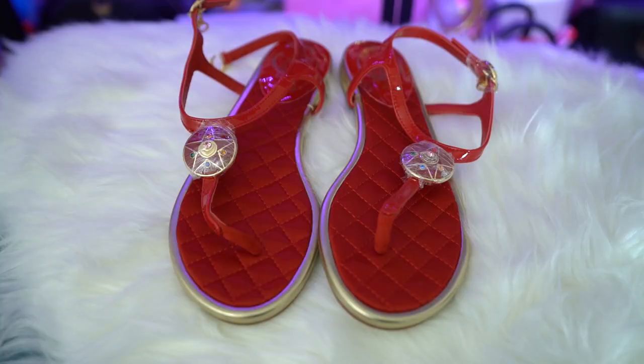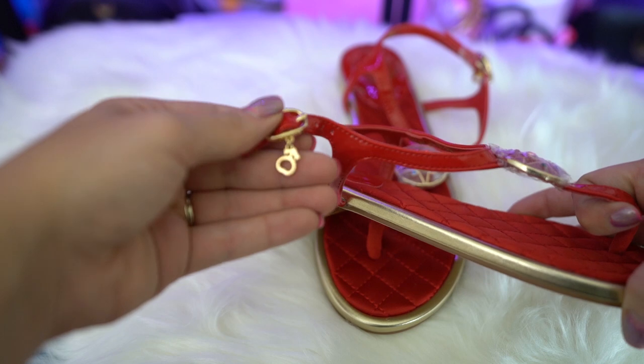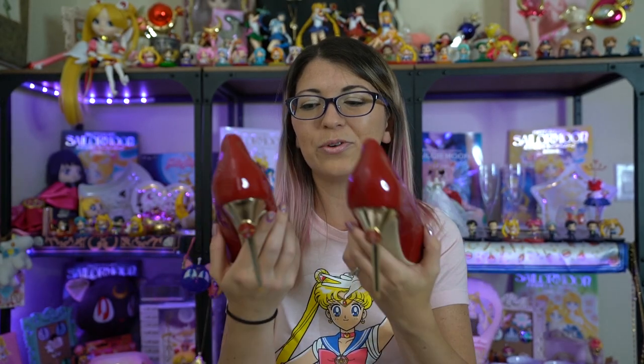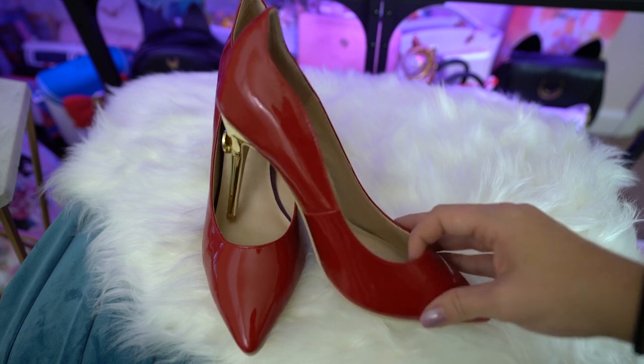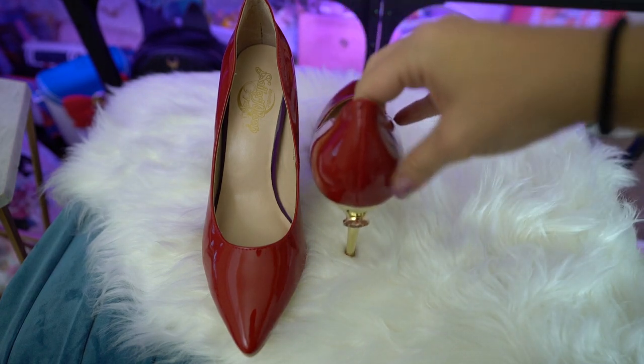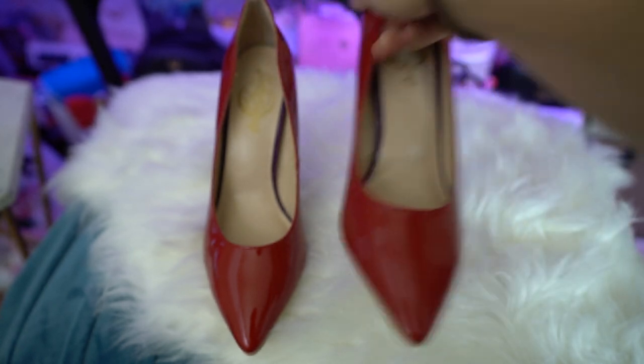I also wanted to mention the other color of the pink sandals — I got red as well, and they'll fit the exact same way. Next are the red high heels, which I have reviewed before but decided to purchase again because they were still in stock on the Grace Gift website. They're kind of like Sailor Mars heels, and they are beautiful. I now have these heels in four different colors and I'm debating on buying the yellow and green ones too, because they're all so pretty and super comfortable and I always get compliments when I wear them.